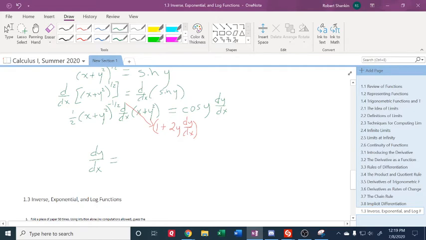Is equal to, now I'm going to make this big fraction over here. On this side, the 2 is in the bottom. I can write that as to the negative 1/2. I can put that down in the bottom as a positive 1/2. This was in the numerator. Oh, hold it. This has a dy/dx. Oh, I screwed up. Let me go back.